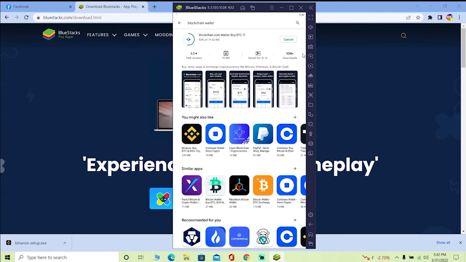Because this is a mobile emulator, it acts like it's a mobile, so you can download any mobile app and mobile games, and BlueStacks can play it. So that's what we are using. This is the loophole. You got to download an emulator which is going to act like a mobile, and you can download it. After it downloads, you can open it and use it easily.